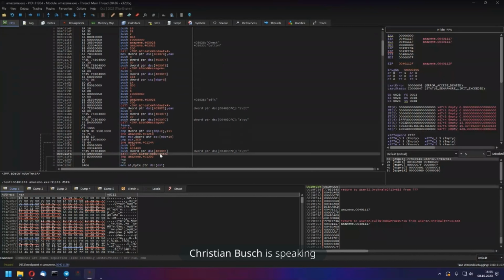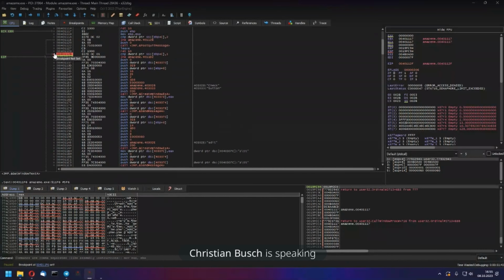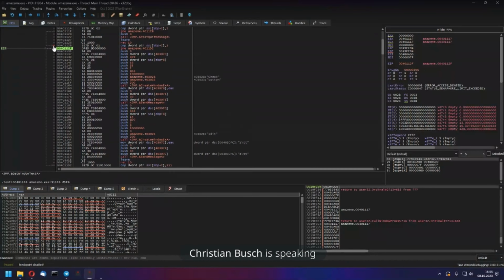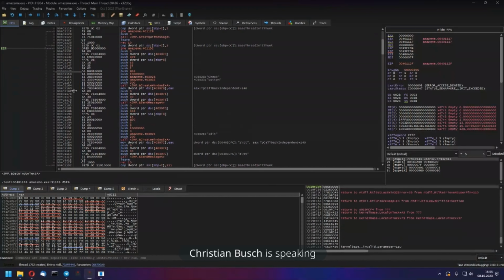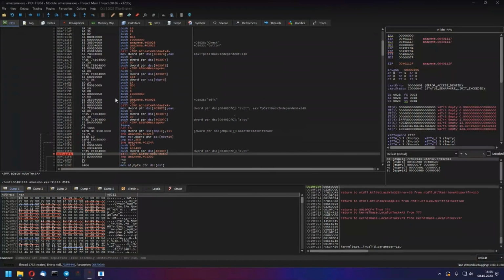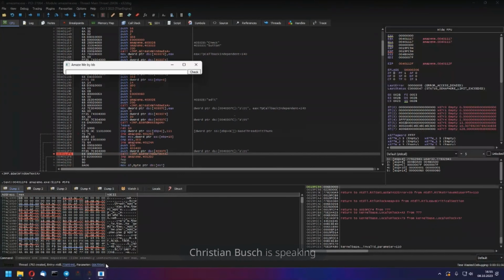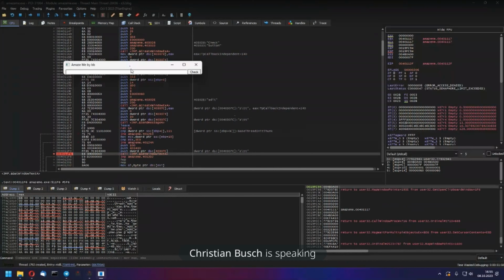And delete the other breakpoint. And do run again. It's running now? Yes. Seems like it. Now enter some text. Press check.